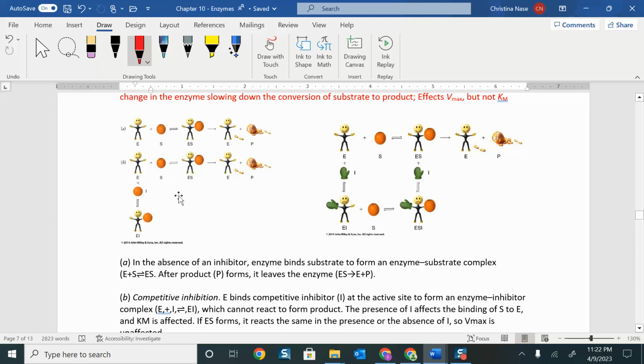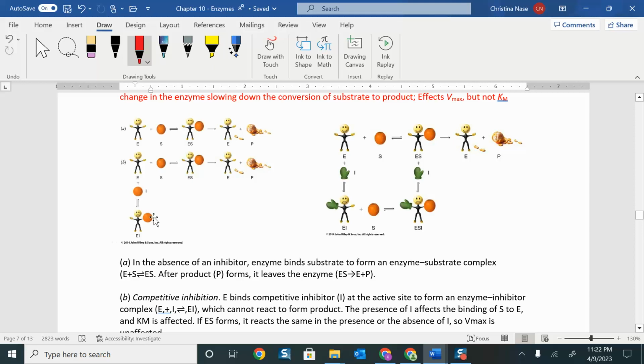And so they say instead of having just a box of oranges, you might have some orange balls in there as well. And so sometimes when you put your hand in the box, you pick up an orange, and sometimes you pick up an orange ball. So if you pick up the orange ball, no reaction happens, right? That's going to inhibit the reaction process. This is going to be a reversible inhibitor because you can just drop the ball back in the box or somewhere else, and then maybe you'll pick up an orange and you're good to go.